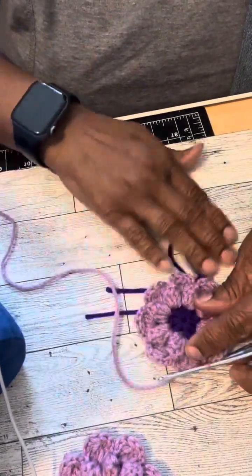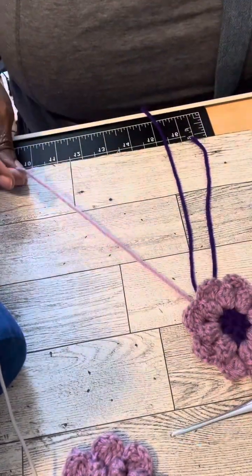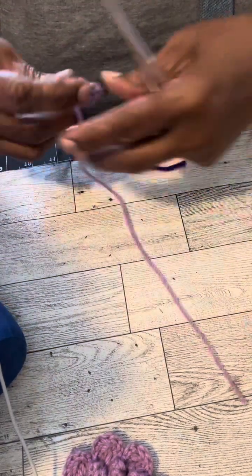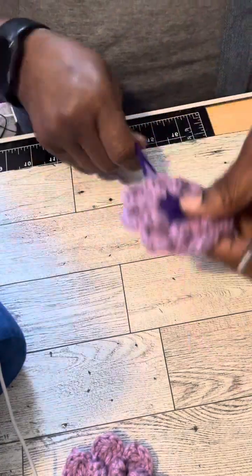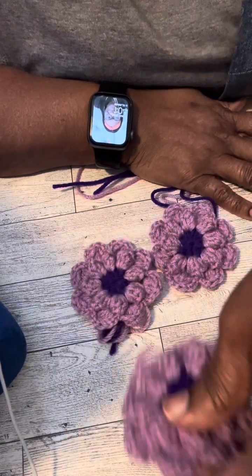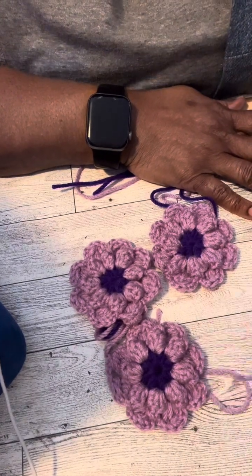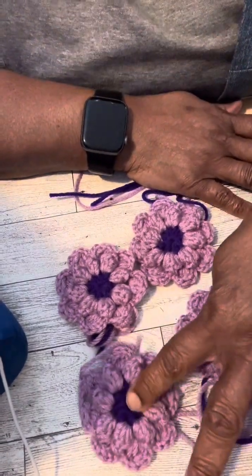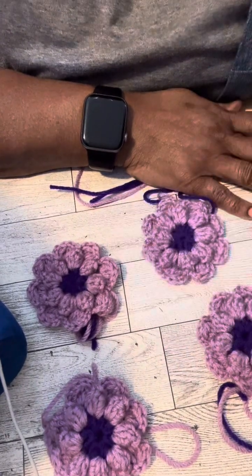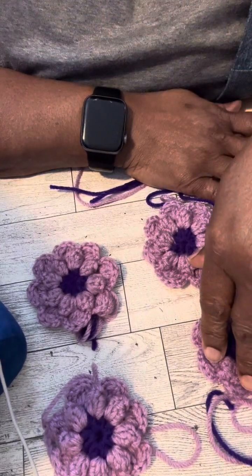Pull it tight. Isn't that beautiful? Pull it tight, and we're going to cut the yarn because we're through with that flower. Okay. See? Looks just like the others. I have this three and four. So I'm going to put one on each side of the hat, and then I need one more to go right there in the top. So I'm going to make this last one off camera.